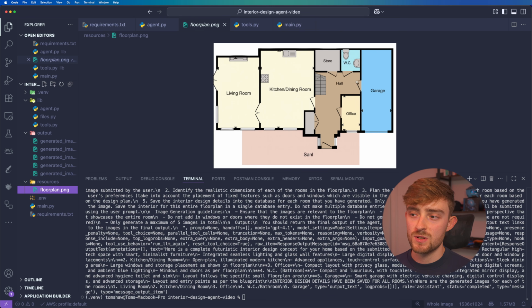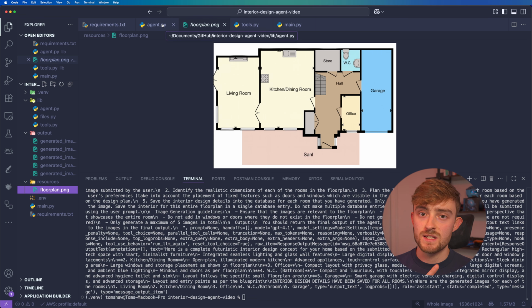So for example, this floor plan image could be an image of a donut, and the agent would still be trying to create images based on the image of the donut, which you have said is a floor plan. So it won't end well, and you'll end up spending loads of money on credits for image generation and processing power for the agent when it's not going to give you an actual valid result. So what you do need to implement is guardrails. We're going to do that first, and then we'll focus on creating the custom tool.